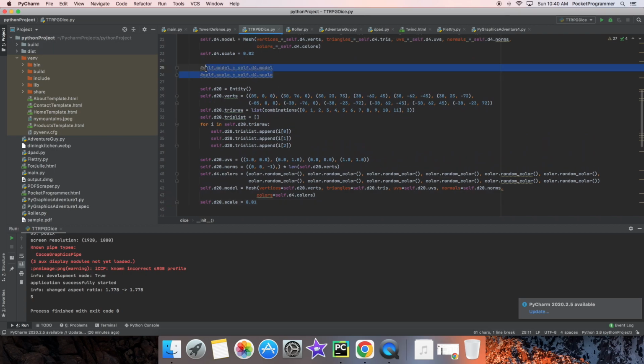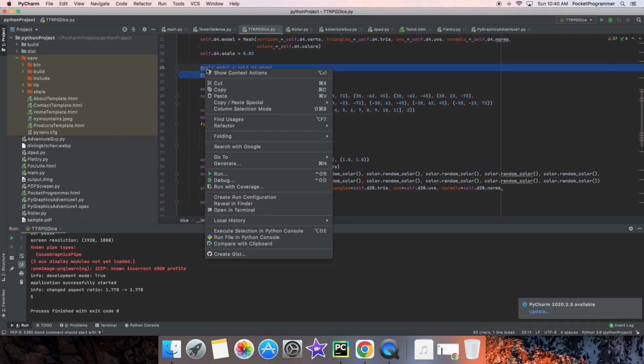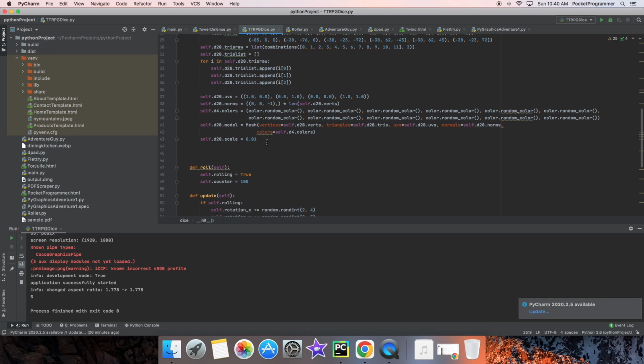And now let's cut these and put them below. I do that one more time, and I'm going to unnote them. And we're going to go with D20 instead.